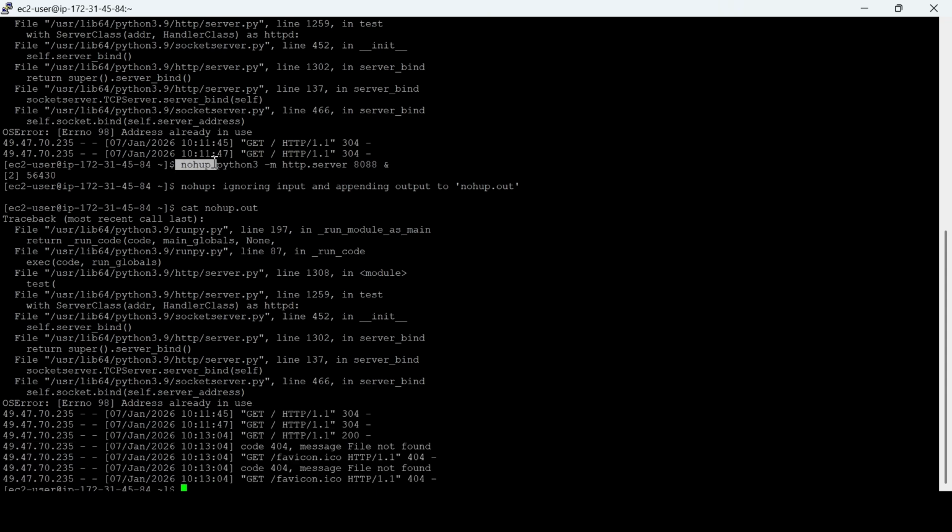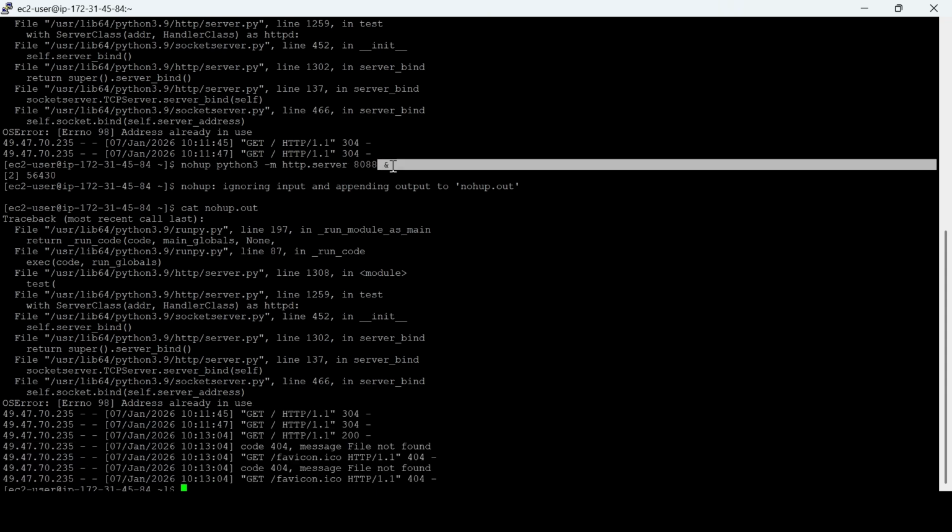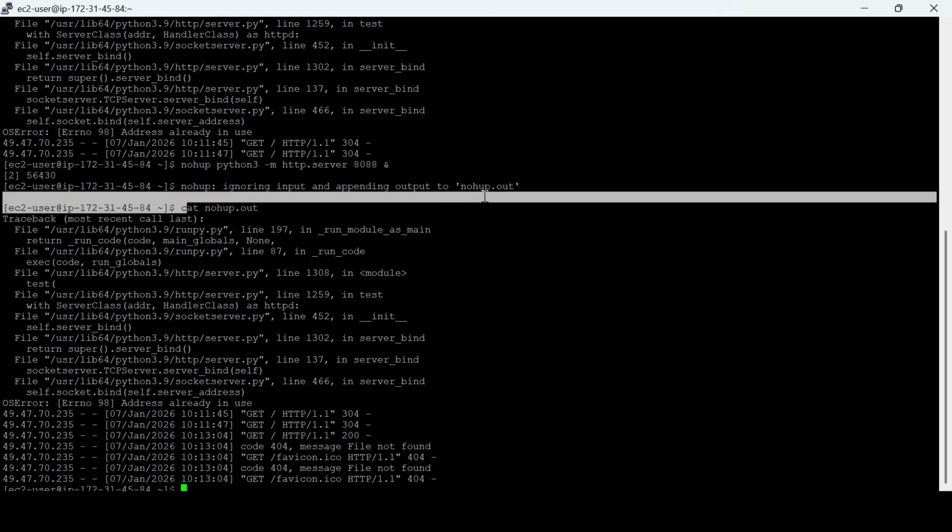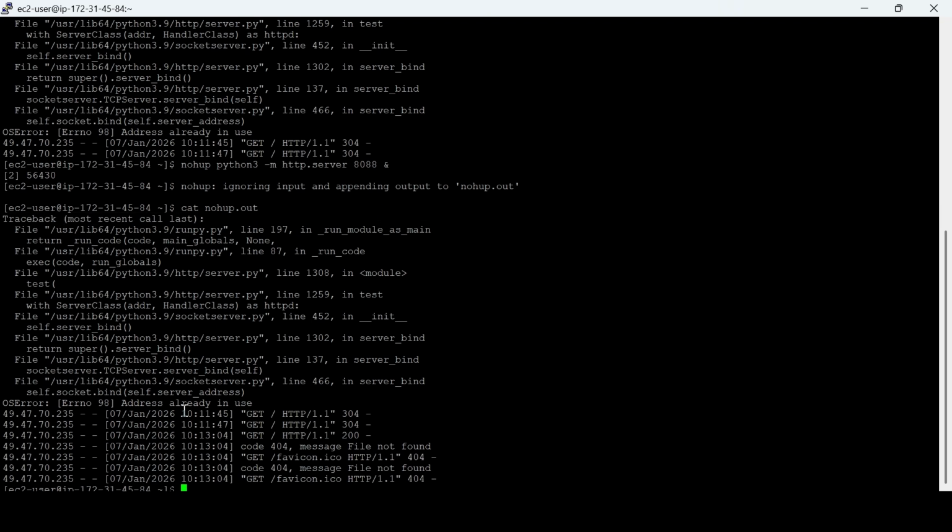So starting with nohup and ending with ampersand will still execute the things, but you would not see it on the screen. It's ignoring it here, and the entire output is appending into the nohup.out file. Okay, and now if I again talk about tail, I think I have already covered this earlier.